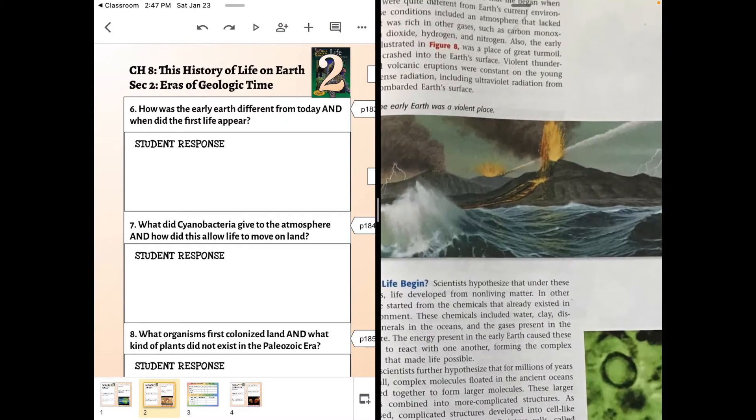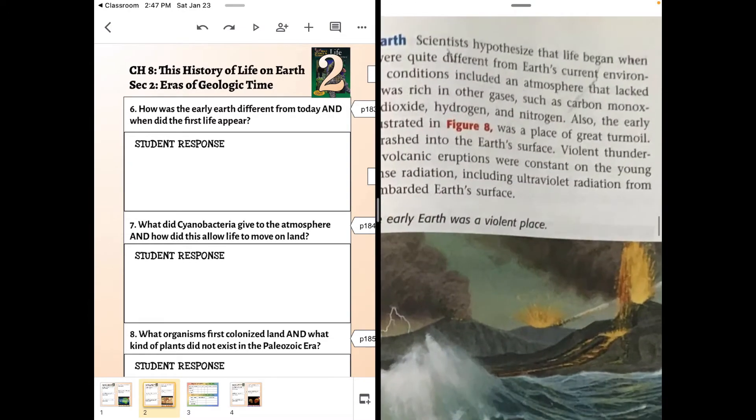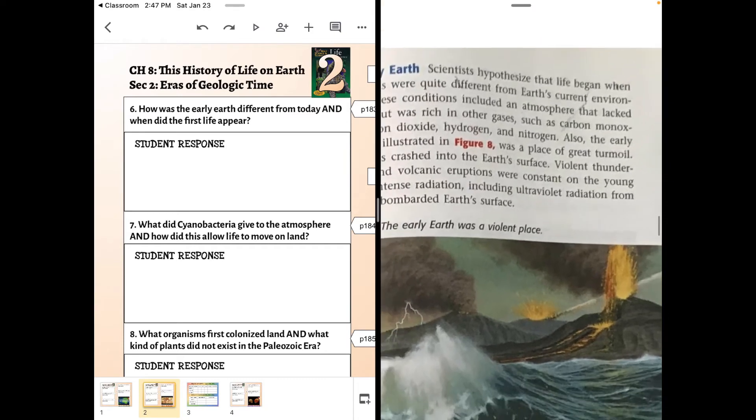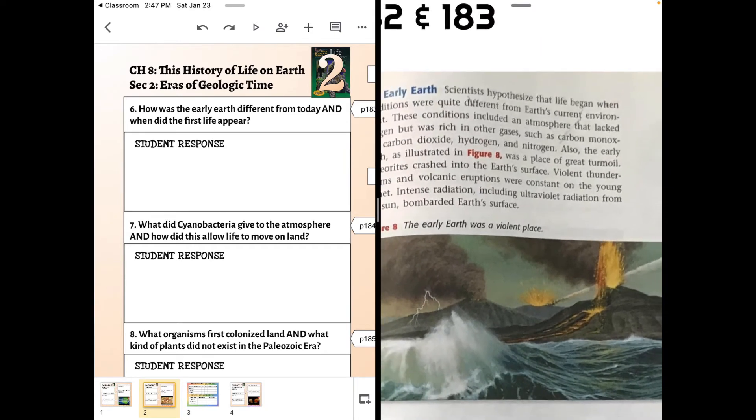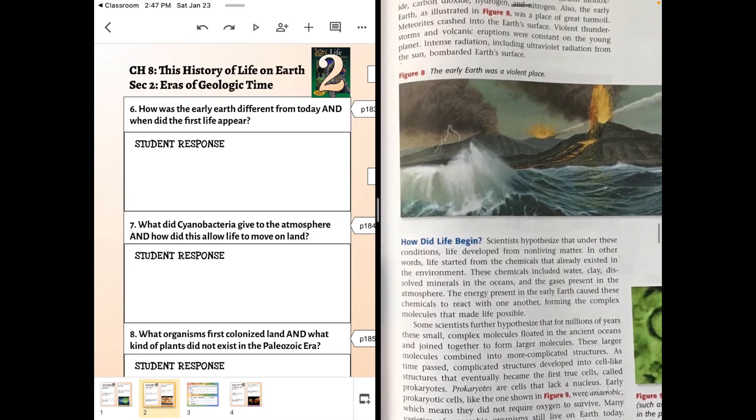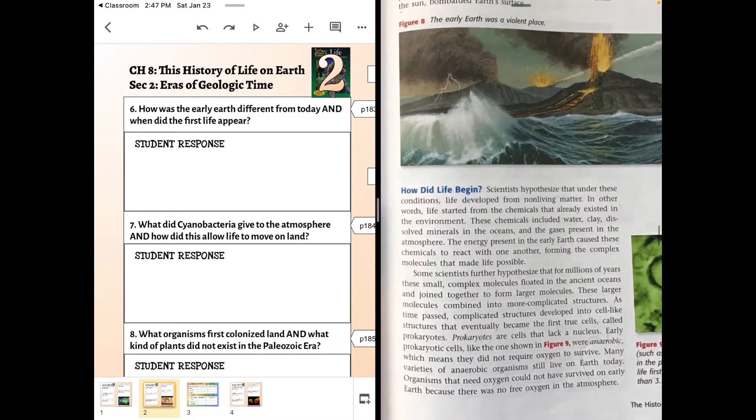And so the early Earth, this picture is trying to show you, is a terrible place. And so we can see that it's more than just that volcano. There's a lot of really bad things going on. And it was really hard for life to begin, except for most of these bad circumstances were not found in the ocean waters. And so when did early life first appear? You'll just check and look for the number.